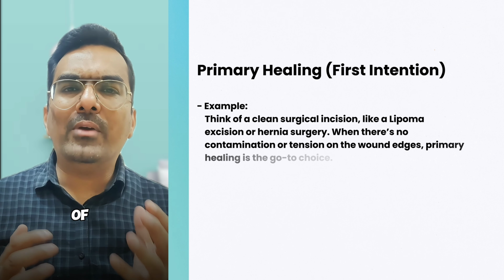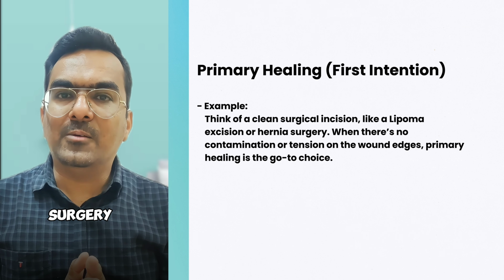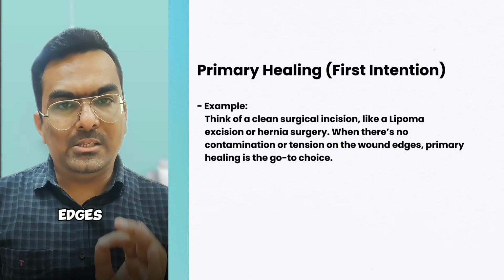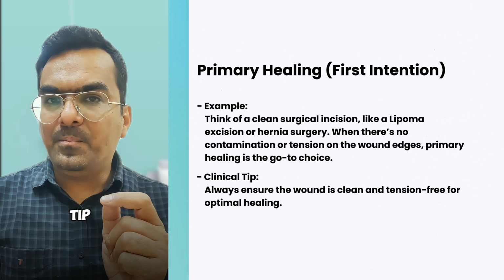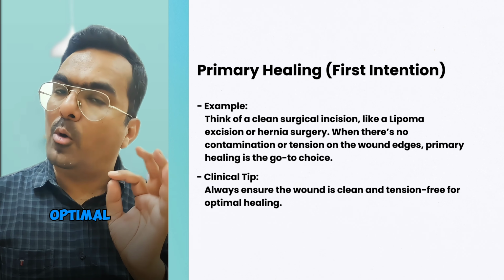For example, think of a clean surgical incision like a lipoma excision or hernia surgery when there is no contamination or no tension on the wound edges. Primary healing is the go-to choice. Here is a clinical tip: always ensure the wound is clean and tension free for optimal healing.